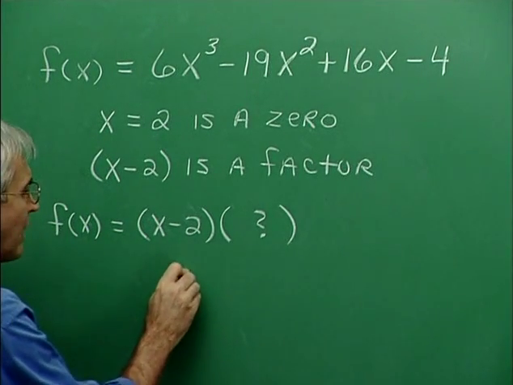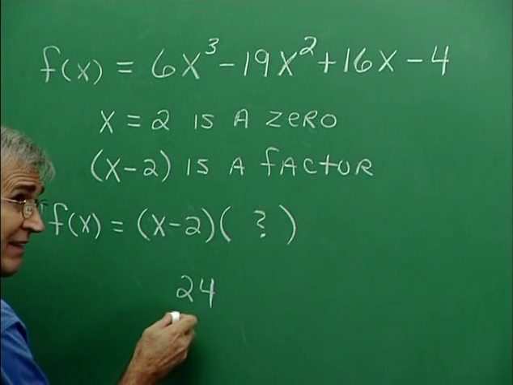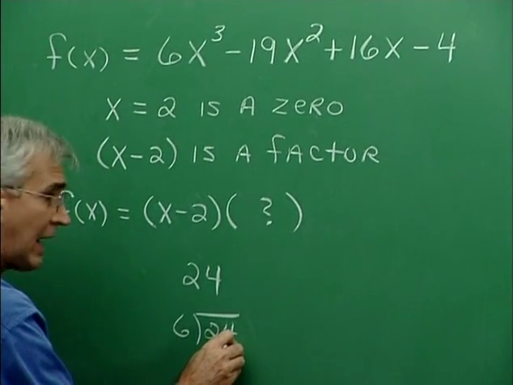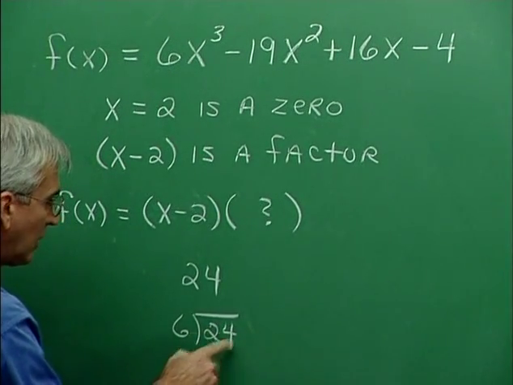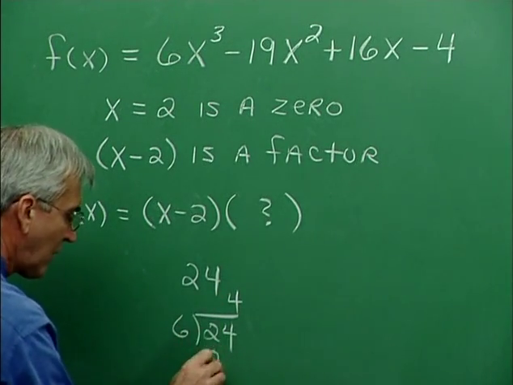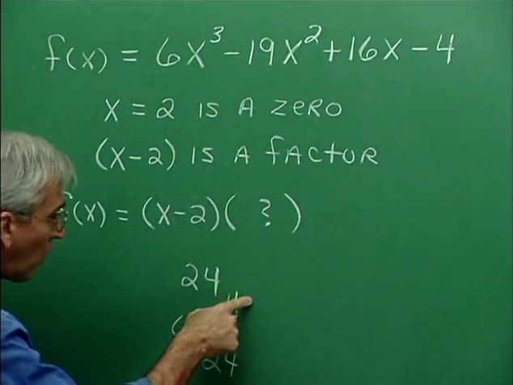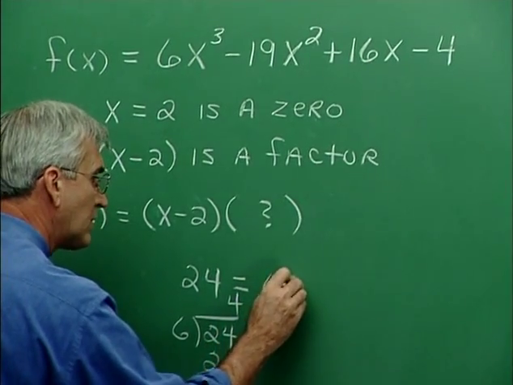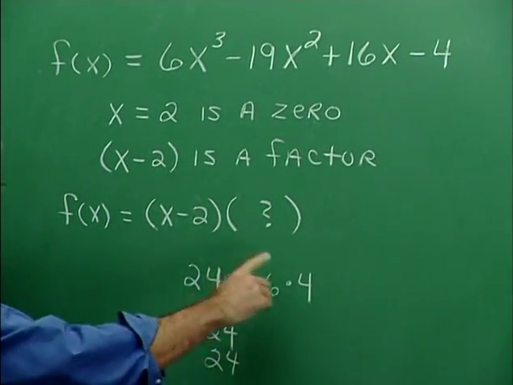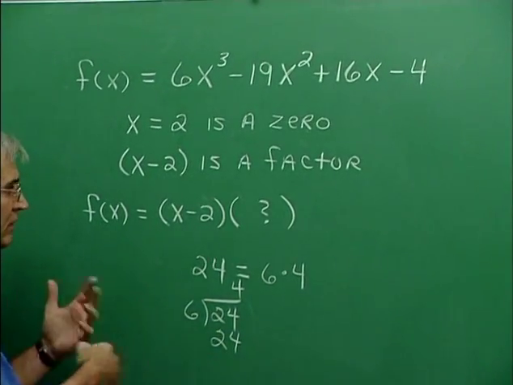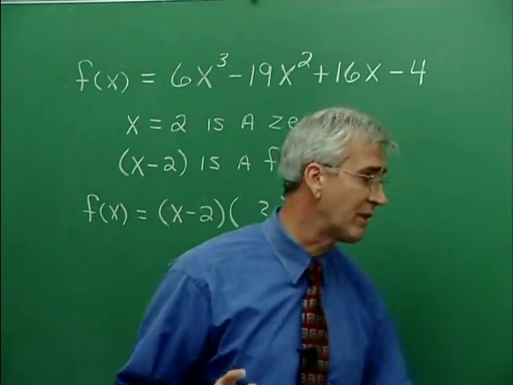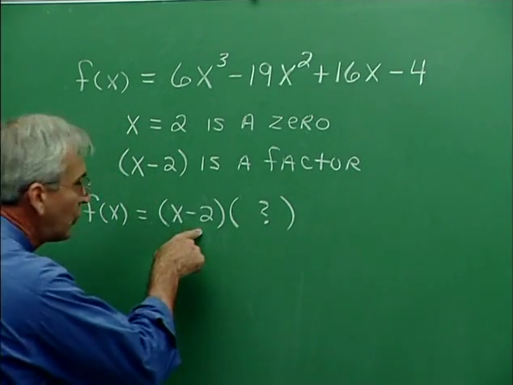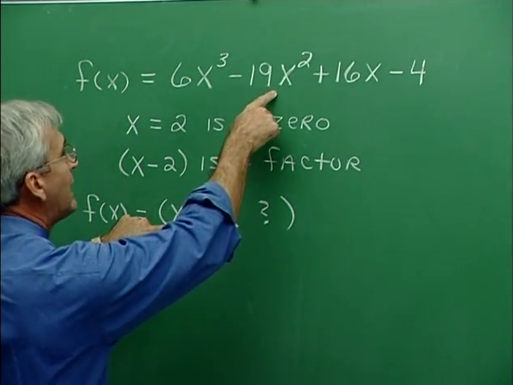It's like if I have 24 and I know that 6 is a factor, then I know that 6 goes into 24 evenly, and in making this division possible, I've got 6 times 4, 4 times 6, that's 24. It allows me then to factor 24 into 6 times 4. So this is how that division idea comes into play, and how it helps us with the factoring. Okay, let's take this problem and actually divide x minus 2 into that.